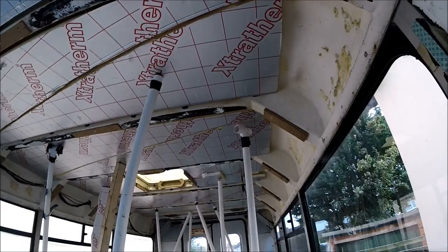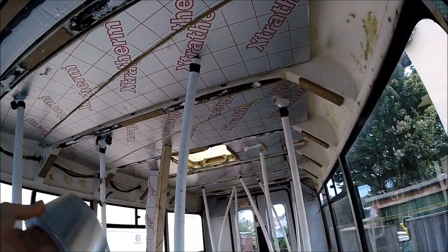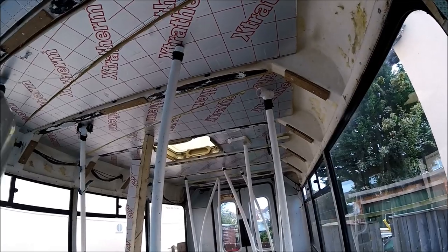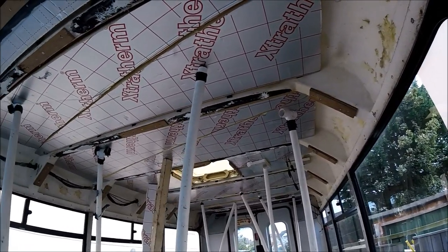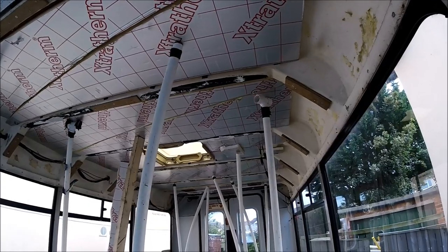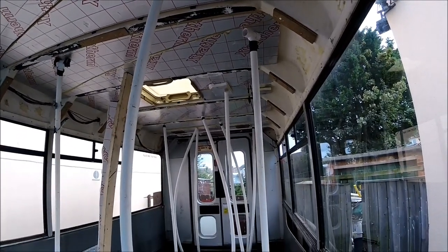So now they're up, I'm going to be going around and applying some aluminium foil tape across all of the gaps and in between all of the actual supporting beams going across as well, just so it's fully airtight, fully sealed up, no gaps in between any of the boards or the boards and the supporting beams. And then once that's done, that's going to be the roof pretty much all fully insulated. And then I should be able to take down the supporting little pillars as well.